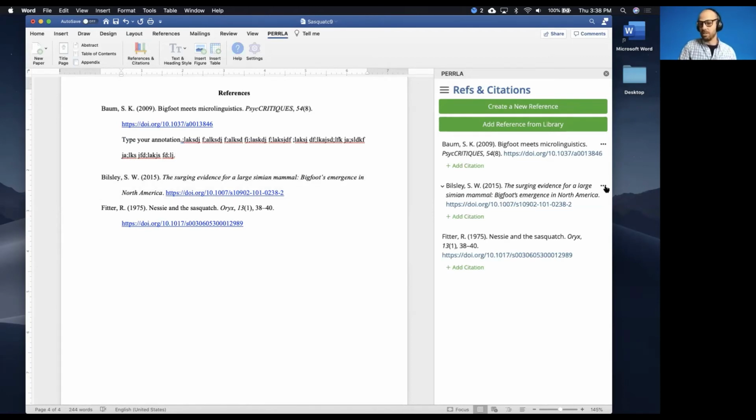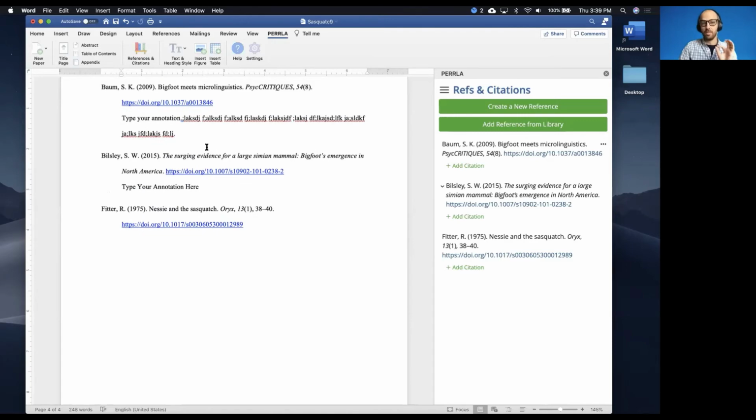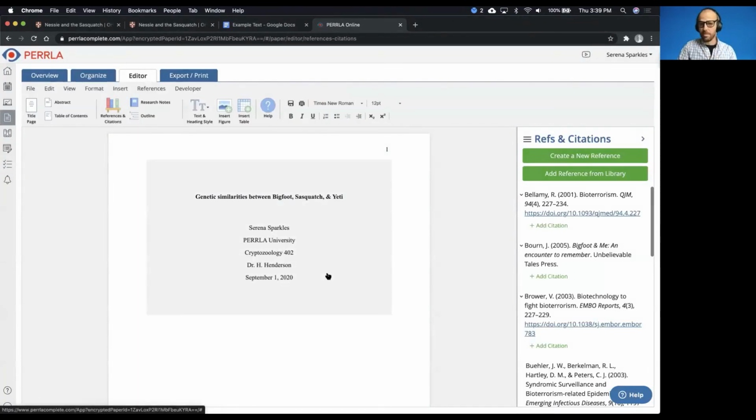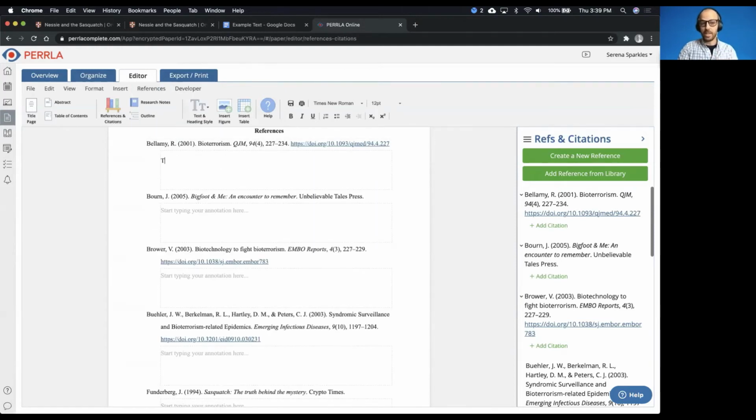Now let's say I need to add one for Billsley. I'm going to go Billsley, add annotation. That's it. It's there, ready for you to start typing, and it's going to follow the annotation formatting properly. Now, in PERRLA Online, you're also able to add annotations into your paper. This is one of the other papers that I have. I've got a lot of references in here, and I'm going to do something similar. In PERRLA Online, you have to add all of your annotations at the same time. So it's slightly different. I can come to the References tab, and I'm going to click Add Annotations. That's going to give me a place to start typing each of my annotations underneath my references. And then if you leave one blank, when you export that document, it just won't be there. So it's going to give you the space to create those annotations, and it will keep up with exactly what you've typed in there. And if you've left them blank, it's going to export a properly formatted document anyways. Great question about annotations.